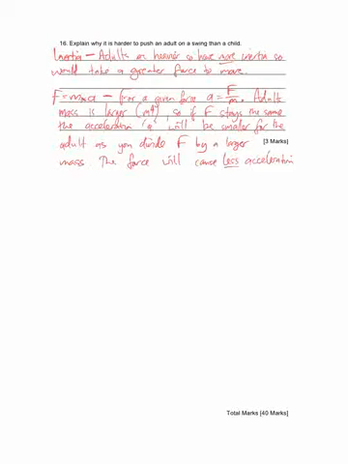Right, so this is the working formula here. You, as a person, can push with a certain amount of force. If you're trying to push a larger mass, that number divided by a larger number is going to be a smaller number, so a smaller acceleration. If you push a smaller child, so a smaller mass, that same number divided by a smaller number is going to be a bigger acceleration. Alright, so that's why it's harder to push an adult on a swing.